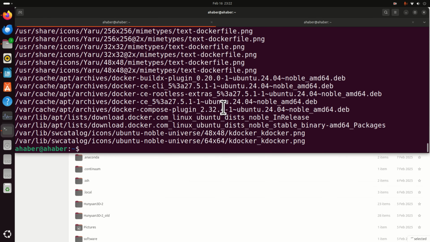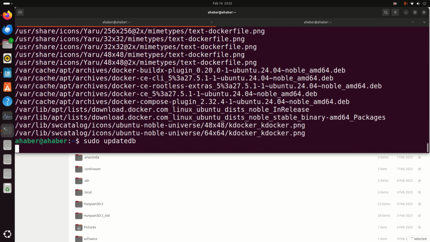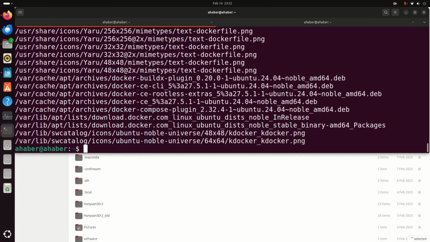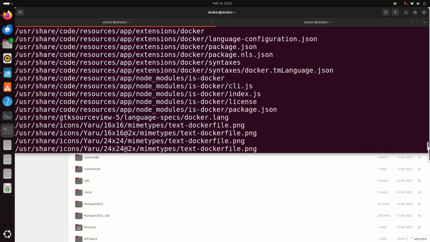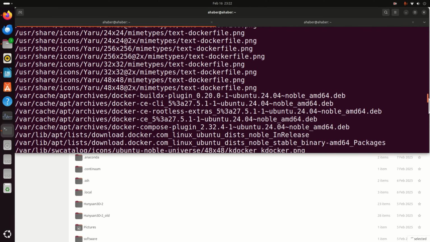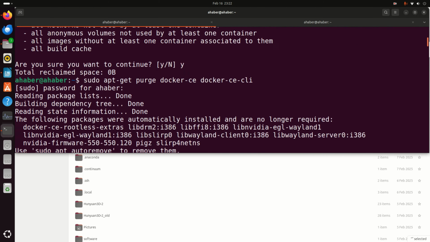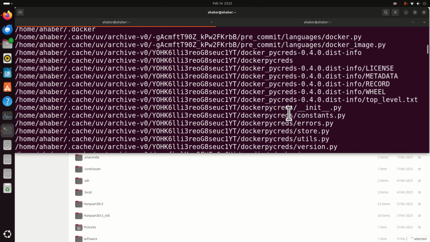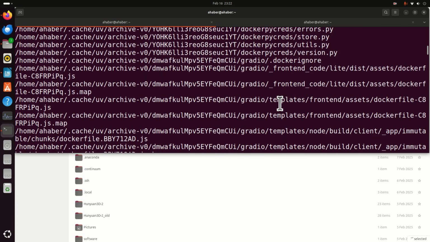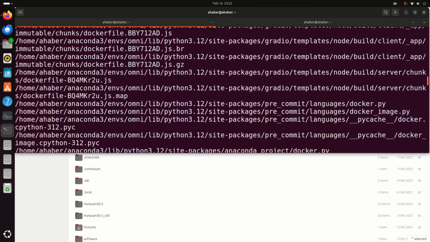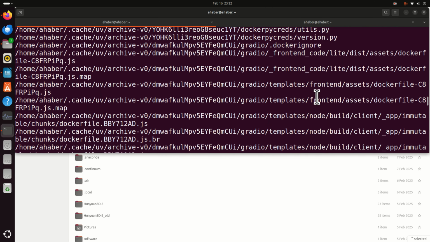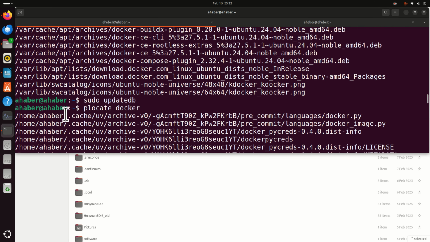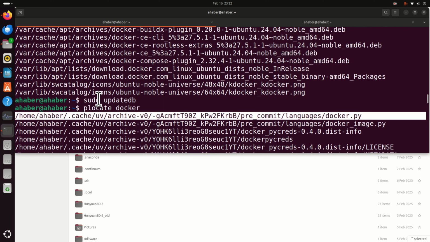Let's now again run plocate, first let's update the plocate database. After doing this, let's again search for Docker, and the most important thing is that we got rid of the two folders. So let's go all the way up and let's make sure that everything is erased. This is the first time we called. Let's do the second time. Now it's difficult for me to find, but I will find it. Here it is. Okay, now we are all set.